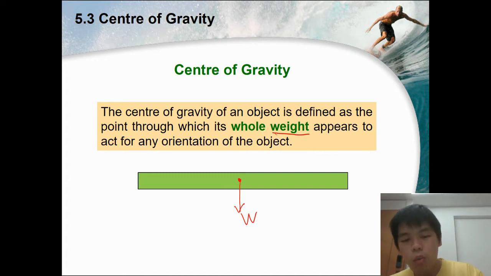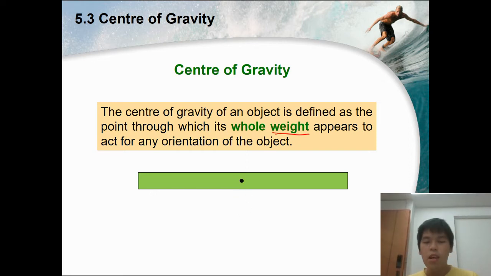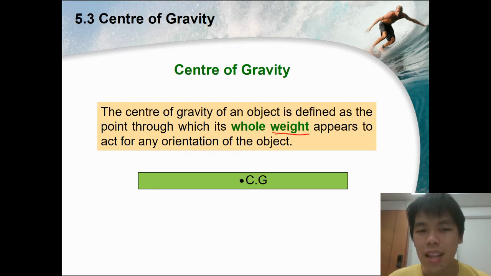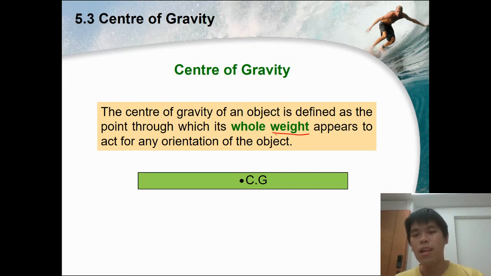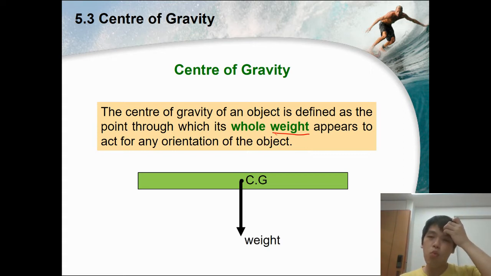So now we'll officially introduce all of these items and what it actually means. This dot right in the middle, the geometric middle of this object, is what we call the center of gravity. We usually assume that this is the point where the whole weight appears to act. That is why we draw an arrow down and indicate this as weight for all the previous lessons that we have done. So remember, this is how we draw weight on a free body diagram using the center of gravity.